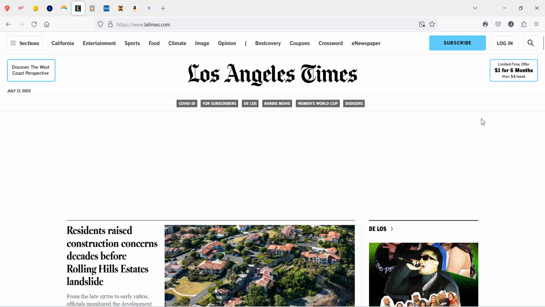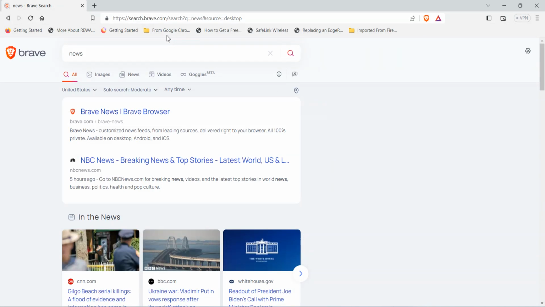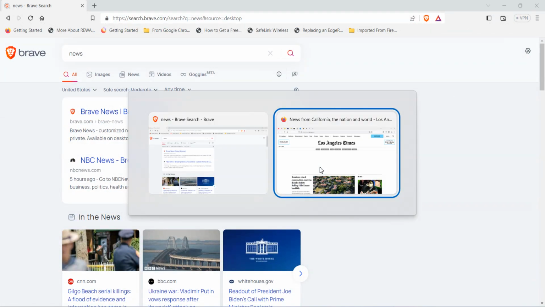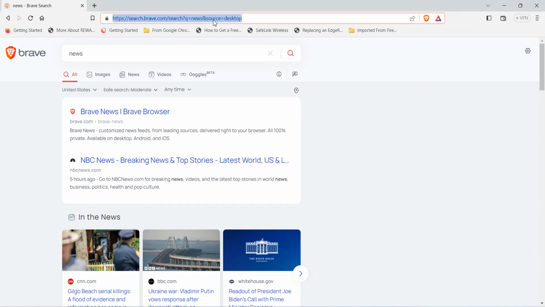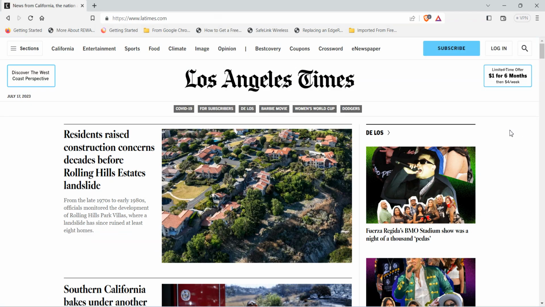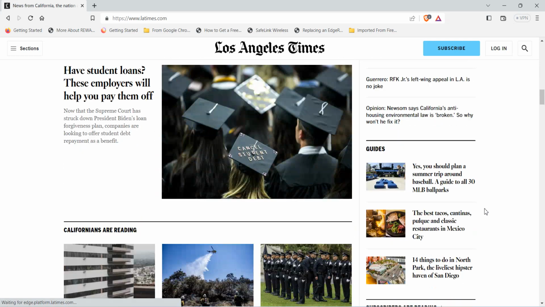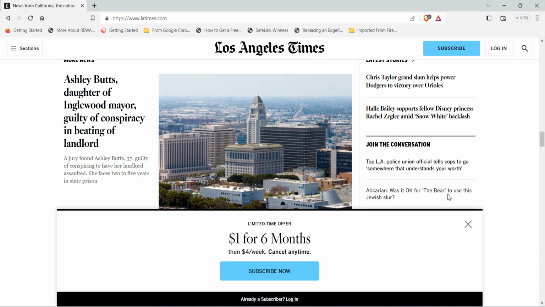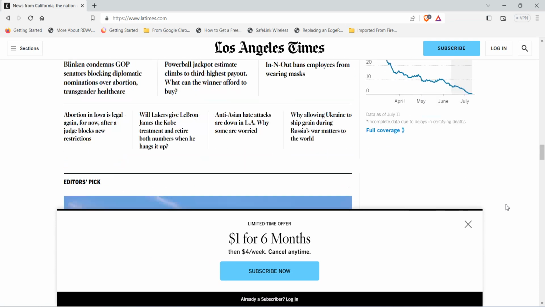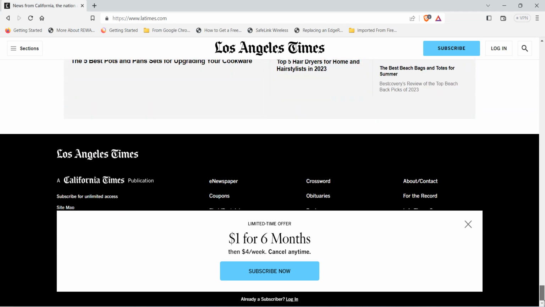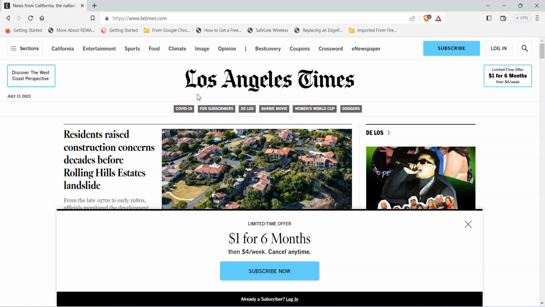So you got this here. So let's go look at the Brave just to compare it. Let me close this one here so that we're good there. That way we can compare both. So if we go down. So this is the, what is this? That's a pop-up from the website. It's not necessarily an ad. So that's programmed into the website.